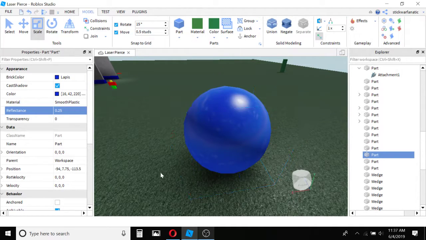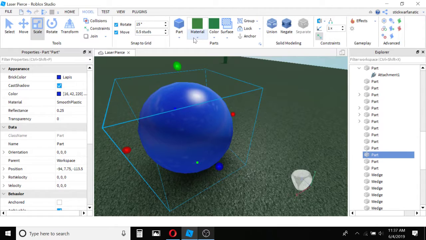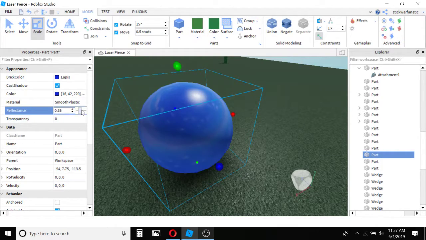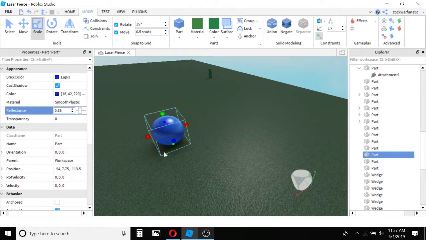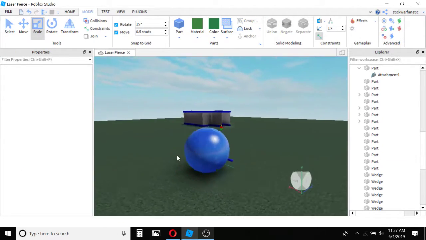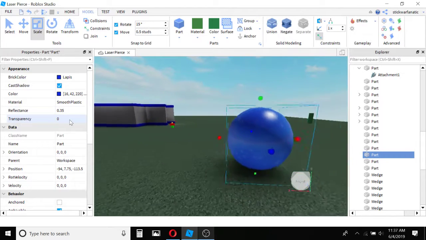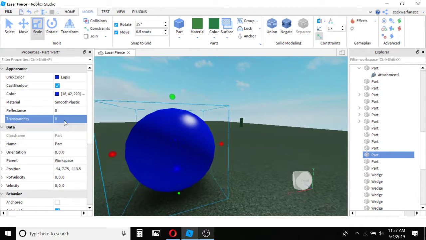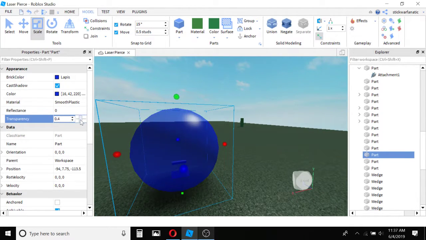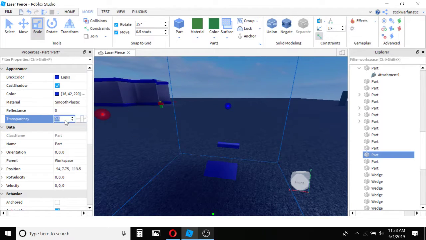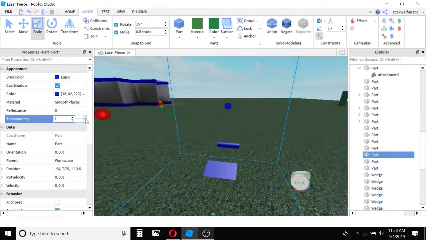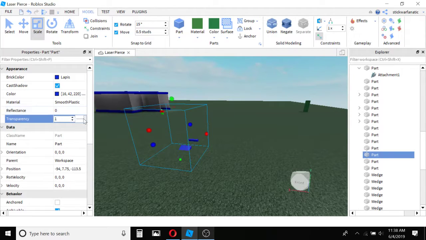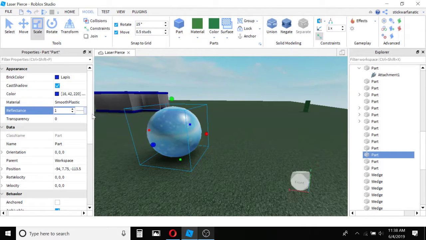And then if you want it to be extra shiny and glossy, you can make it smooth plastic instead of normal plastic. So it's personal judgment how close to the sky you want it to be while still being shiny. Then you've got transparency. Transparency, you can lift it up and then you can partially see through it. The closer to 1 the value is, the more invisible it is. And so yes, you can just experiment with that.